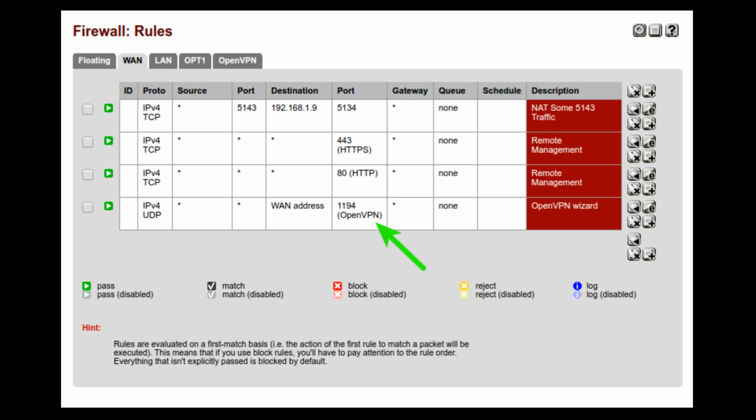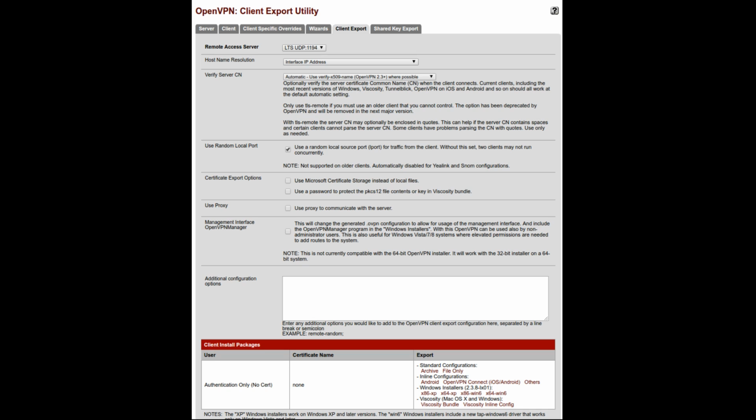And here on the WAN side, we're just opening up the port, and we're not opening it to a NAT destination. We're just opening it from the WAN address, destination WAN address, and that means that the OpenVPN is accessible from the WAN side on port 1194 from anywhere. But you can create restrictions. For example, if you're doing a site-to-site VPN and you have a static IP on the other end, you could say, I want to open this up, but create the firewall rules so the only source is that static IP. That way no one ever tries to knock on the VPN. As a matter of fact, they will see the port as closed.